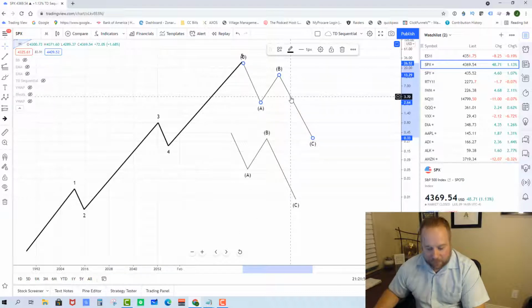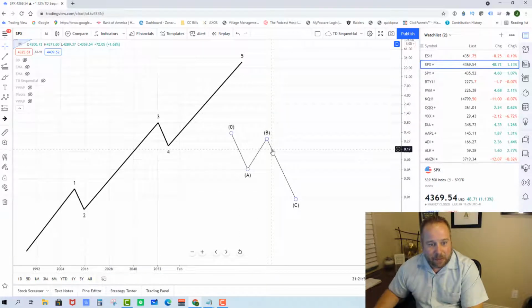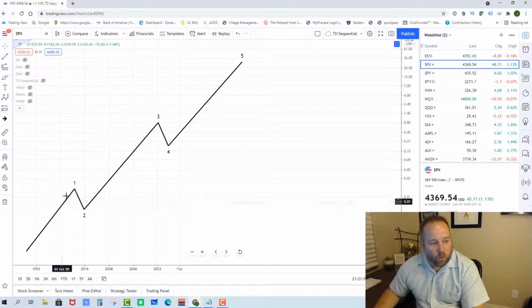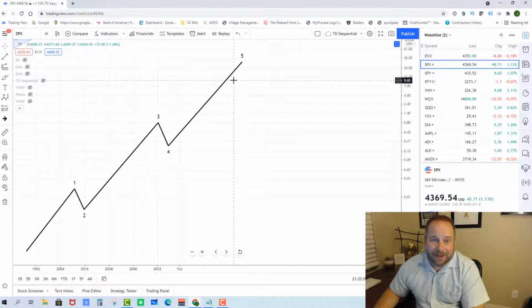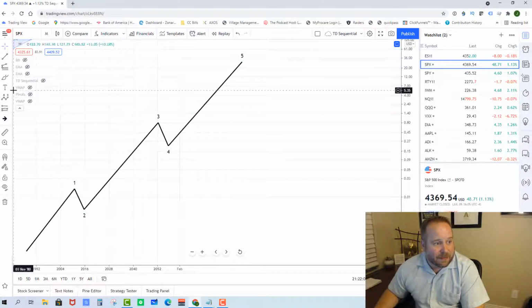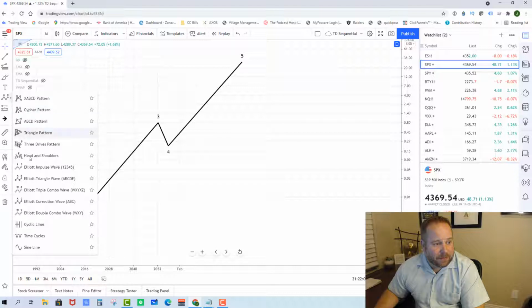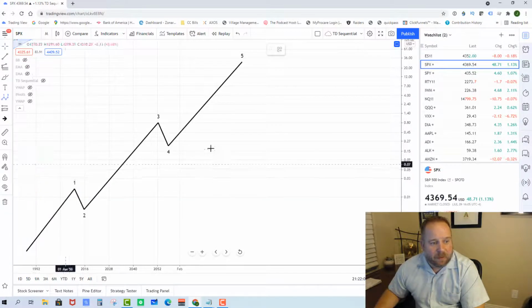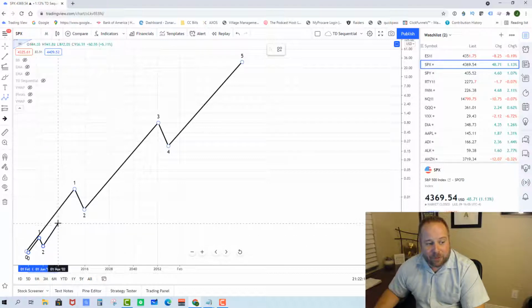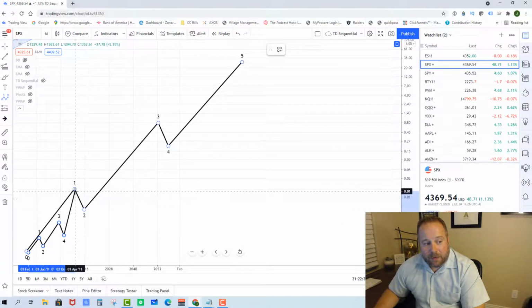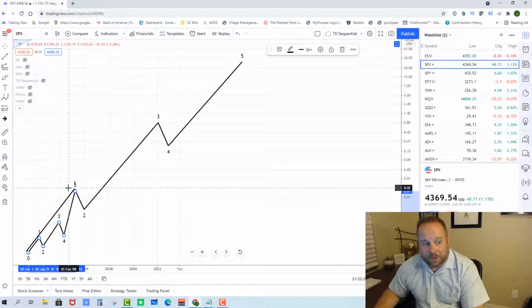Now, when I say that they are a fractal, let's get these off of here so you can see. What that means is waves 1, 3, and 5 break down into smaller versions of themselves. For instance, from the start of wave 1, there will be a smaller wave 1 that starts up here, and then a wave 2 that pulls back, and then a smaller wave 3, and then a wave 4, and then a wave 5 that completes this wave 1. So these 5 waves make up this 1 wave.